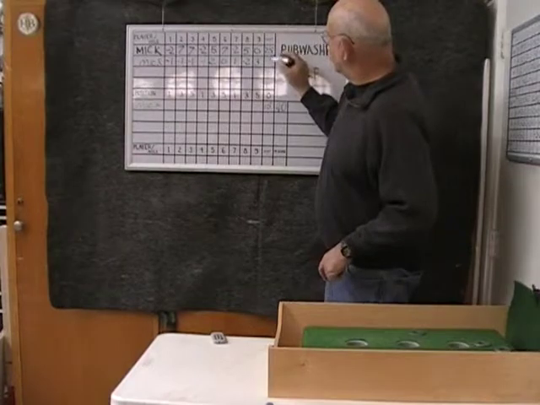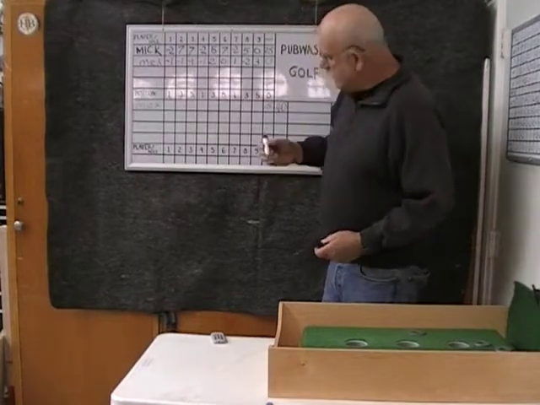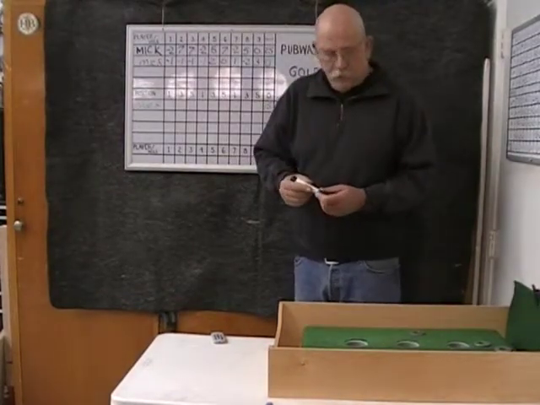So this is actually a pretty good round of golf on the front 9, and we'll score it as a 0. And 0 of course means par on that hole. Pen is not working very good.